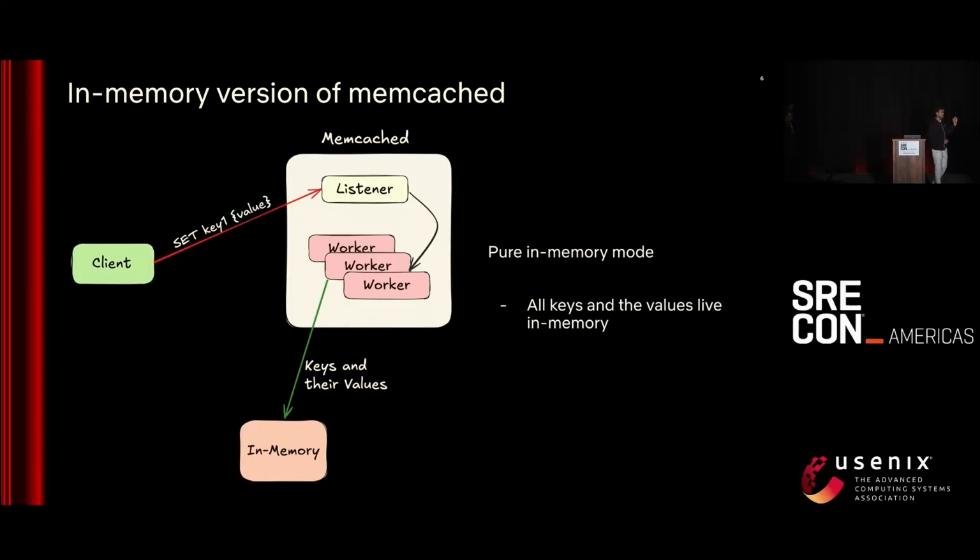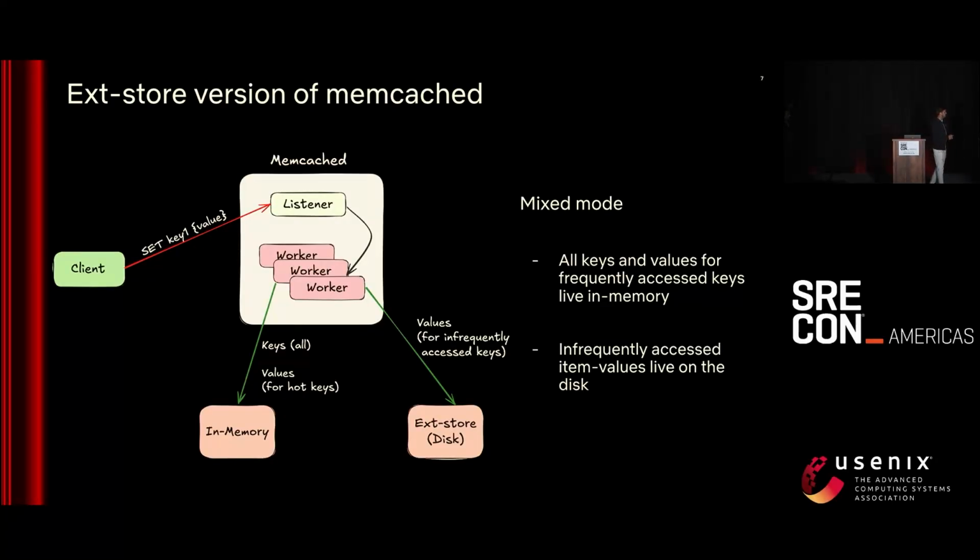This is the first version of the memcached store, the pure in-memory version. In this case, the worker stores both the keys and their values purely in memory. Everything lives in memory. Now, this is a little more efficient, dual mixed-mode setup of memcached. In this case, your hot keys, or the keys that are frequently accessed, live purely in memory along with their values, whereas the cold keys, or the tail of the LRU, so to speak, have their values flushed to the external store, or the disk-based flavor of memcached. Please keep in mind the keys, even for those values, are still in memory for quick access and lookup.